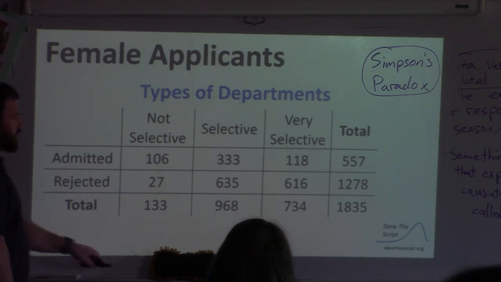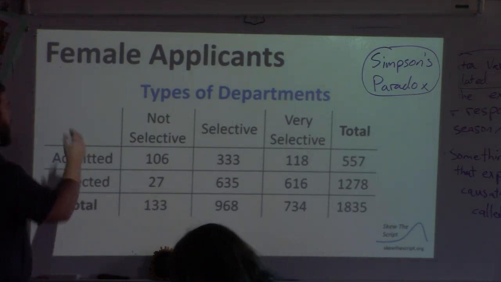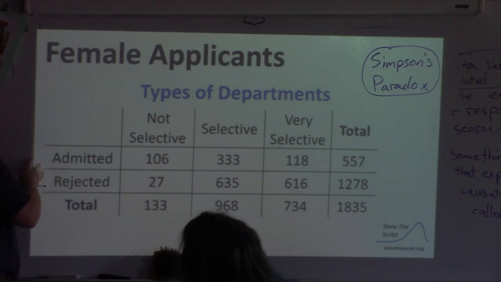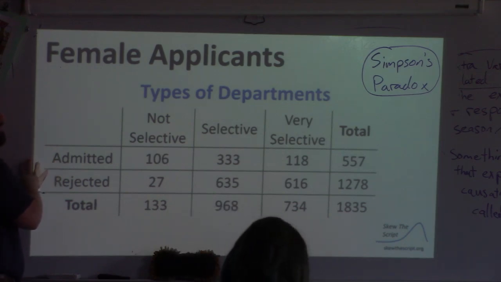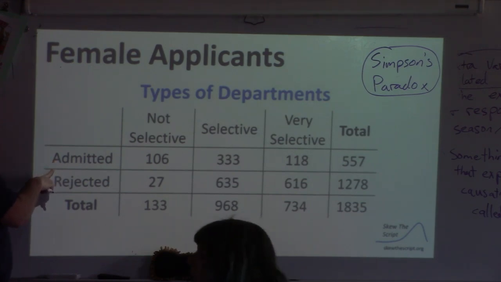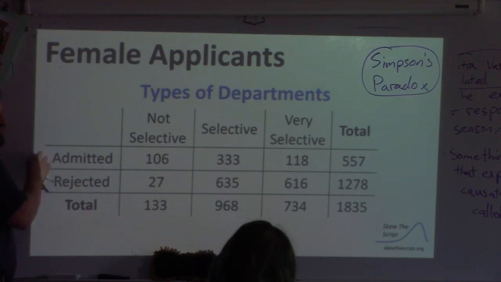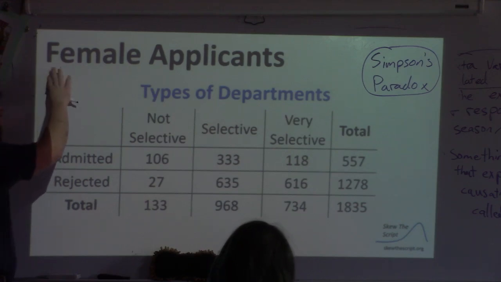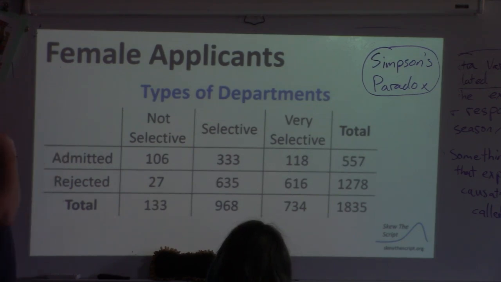So, alright, let me ask this. If I were to ask you, what is the likelihood that someone was admitted, or that a female was admitted? Can you help Sanaya out? What's the likelihood that someone was admitted? What is the likelihood that a woman was admitted? Because these are all the female applicants, right? I don't need the actual decimal, just tell me what the fraction will be.